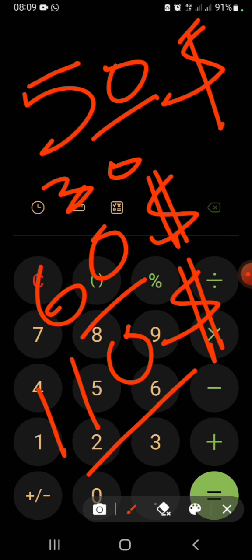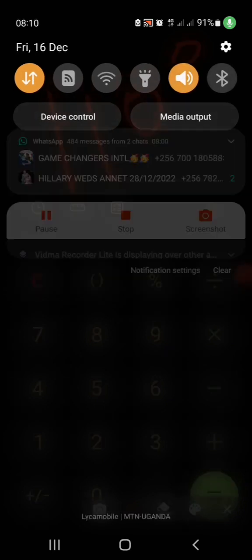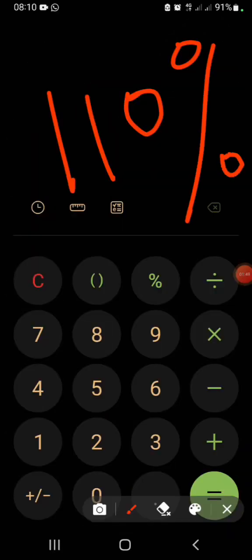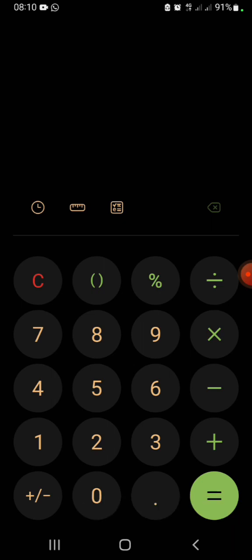Now, in this video, I'm going to show you how it's achievable and how you can invest for double return in a month. Actually, more than double return. It could be about 110% ROI. That means return on investment. And I'm going to show you how it works on my calculator right here. So let me show you by the calculator how the thing works.